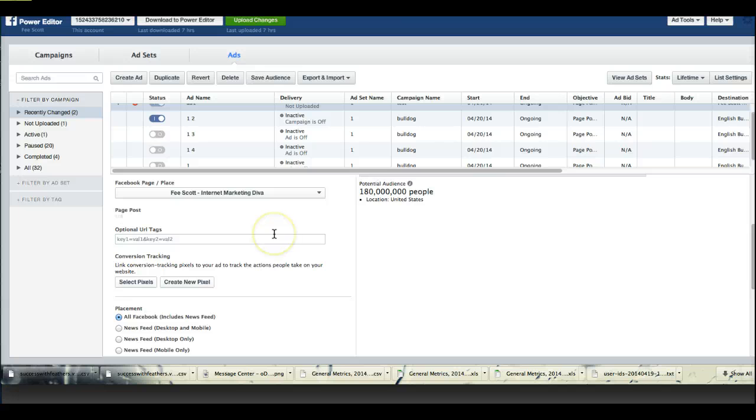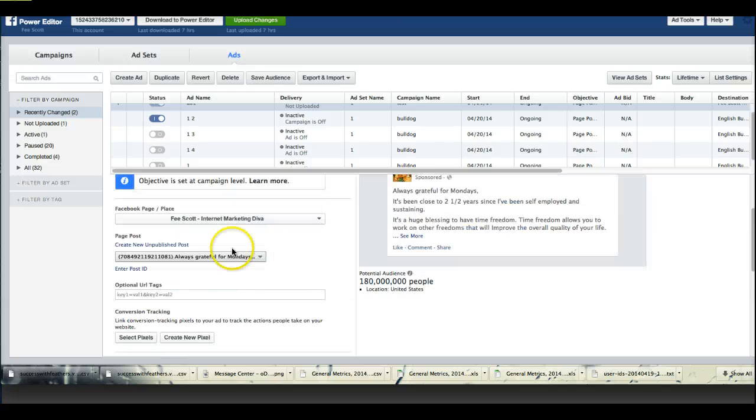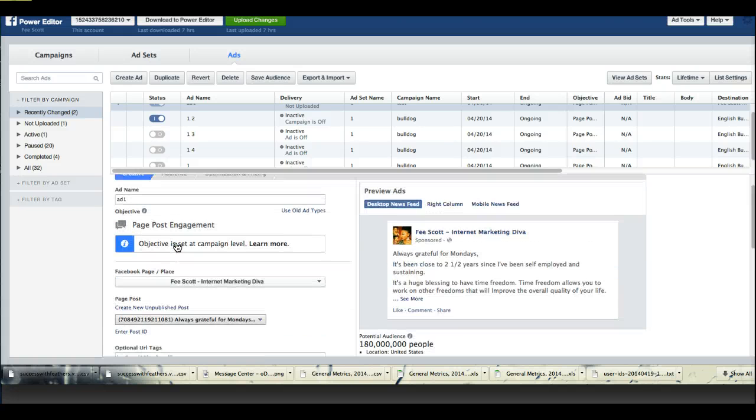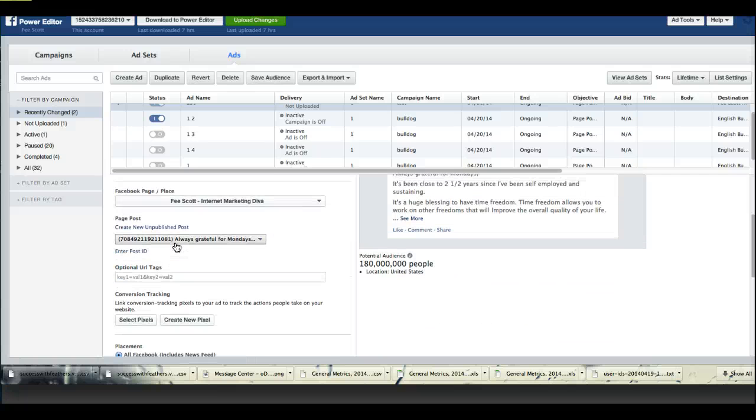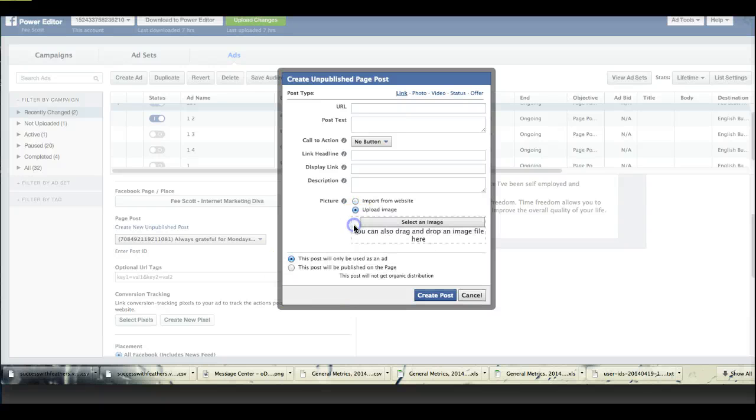Let's say I'm going to create an ad for my page. The next thing you do is click on create new unpublished post, and you're going to select that image.